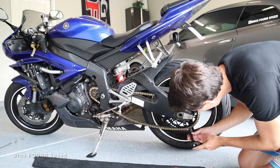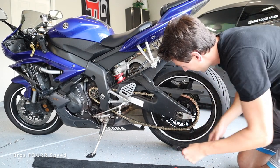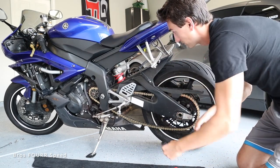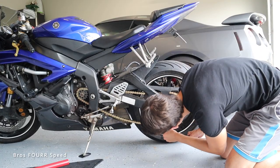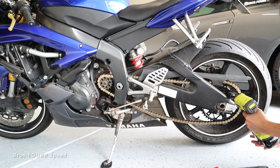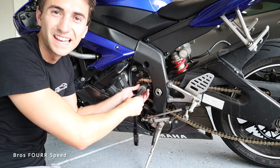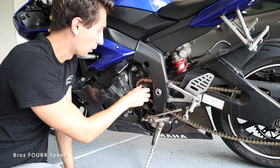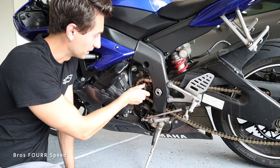Since I don't have a bike stand at my house, the best I can do is grab these from the underside, and one by one, as I move the bike, looks like I can do two at a time, I'm gonna start loosening these sprockets. And then lastly, I need to take this bolt off, which I've noticed is not that tight. Somehow I'm either not torquing it all the way to spec or it's loosening. So what I'm gonna do is clean the threads really well and put some Loctite on it because I don't want this coming loose while riding.